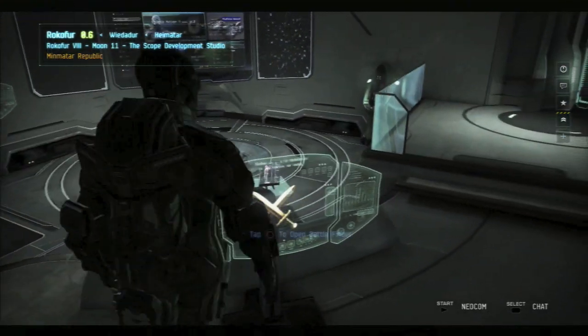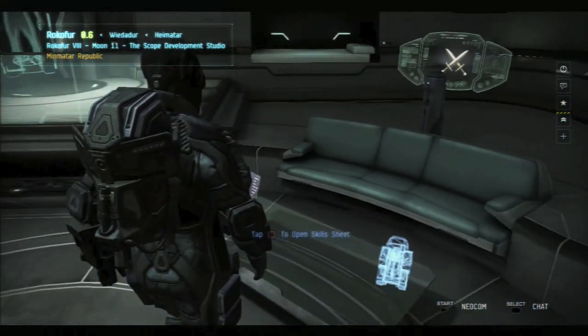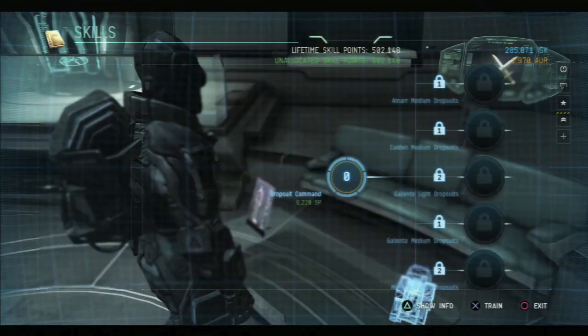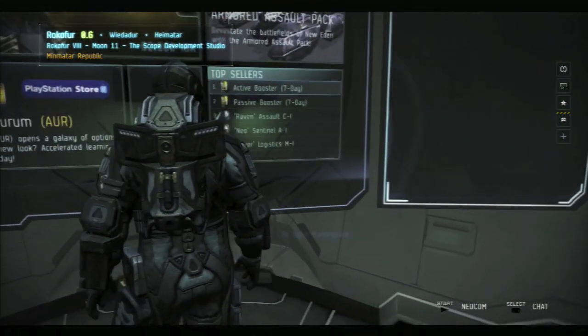If you don't want to access this information by pressing the start button, you can take a little bit of a walk, come down here to your table. You can access things like your skill points from this point. You can also turn around and see the screen directly behind you, and you'll be able to access your marketplace.